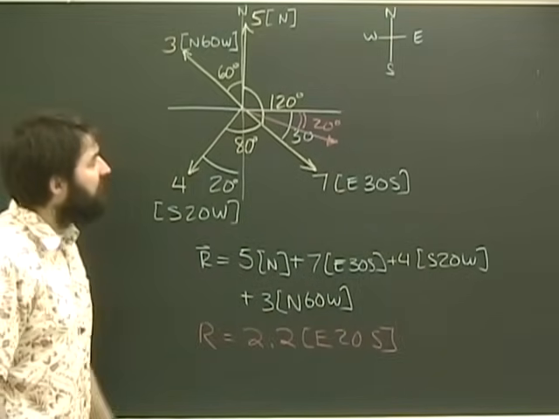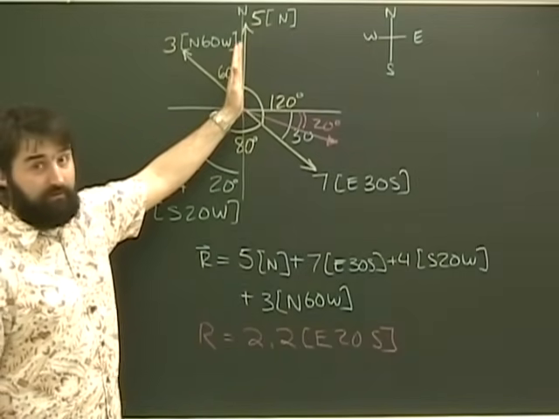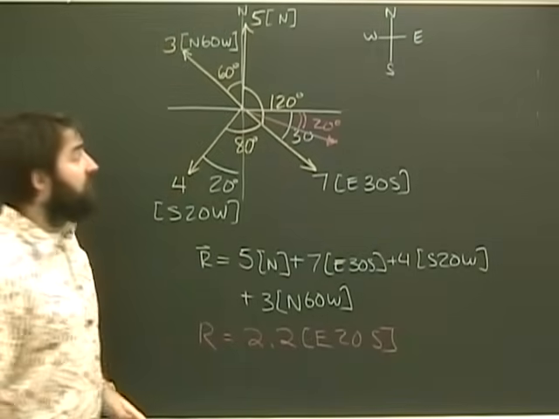So, to get rid of the bearings, I want to relate it to one of the other vectors that was given. The north was not given in the problem, it was just the relative angles between the vectors was all that was given.